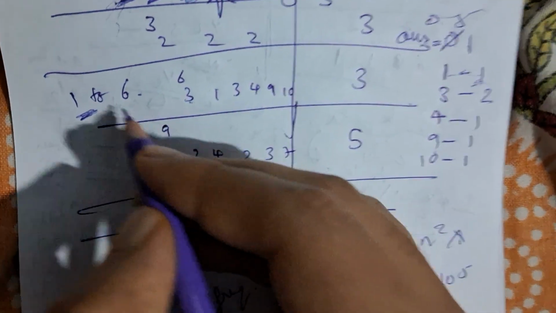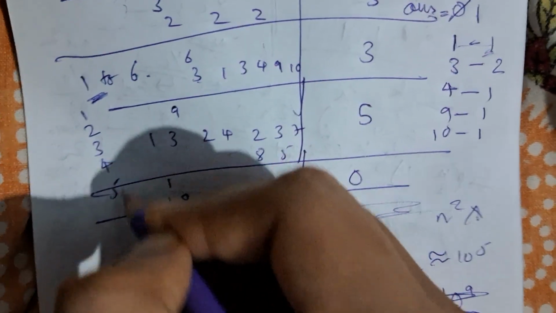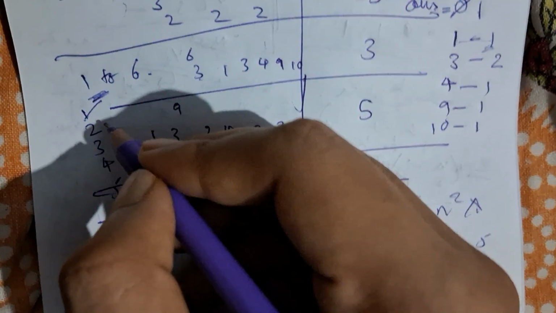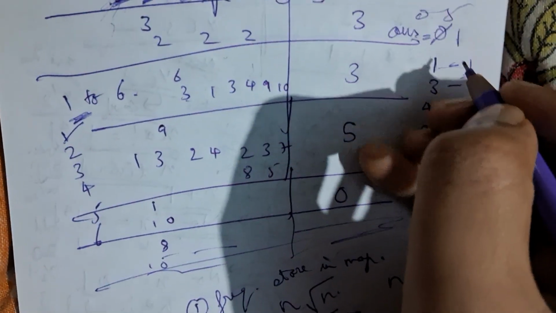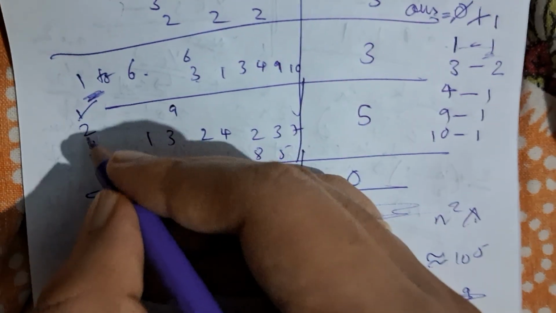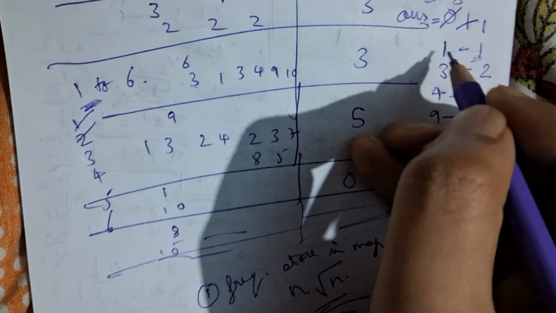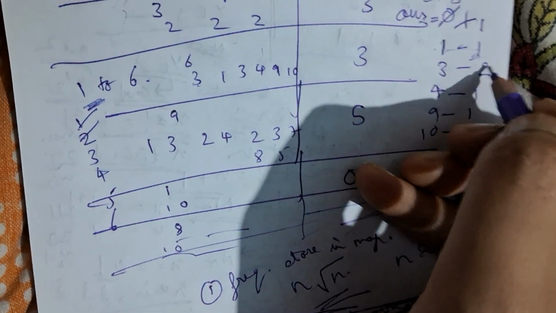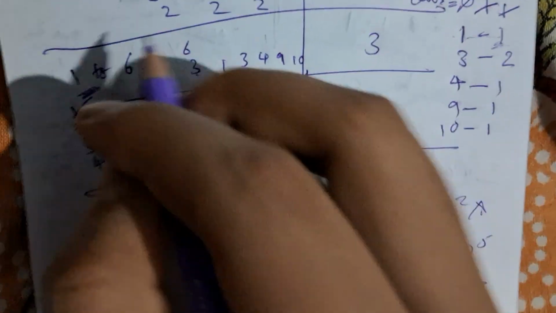So 1 is done, right? Now we are going to check for 2. 2 has two factors, 1 and 2. 1 is here, 2 is not there. So that is again 1, and the answer is also 1. Now for 3, it is 1 and 3, right? That is this and this. So what is the frequency of both? That is 2 plus 1, that is 3. So now this gets overwritten as 3.